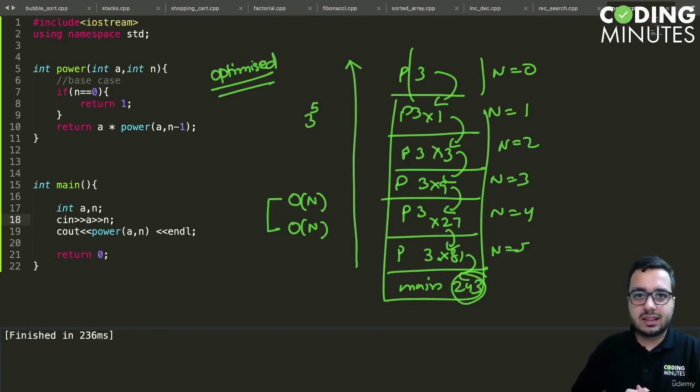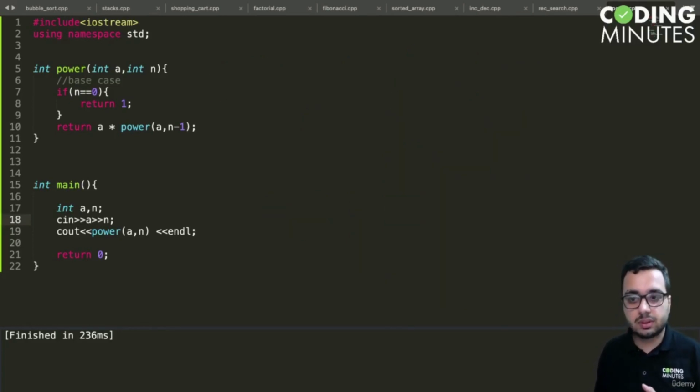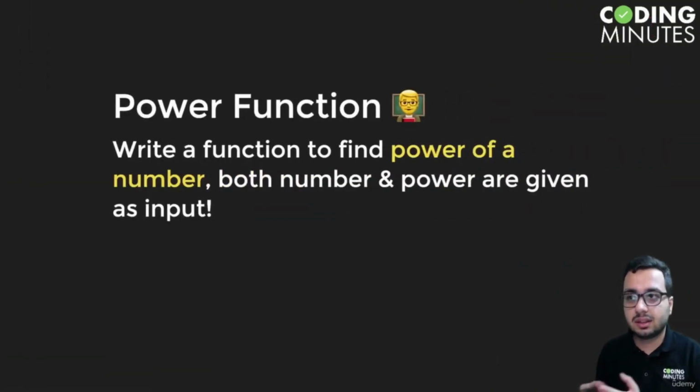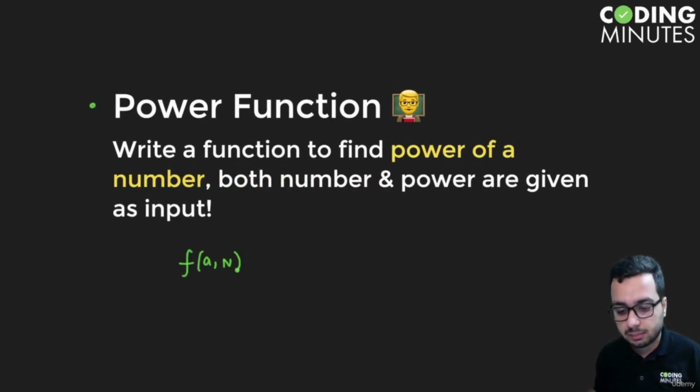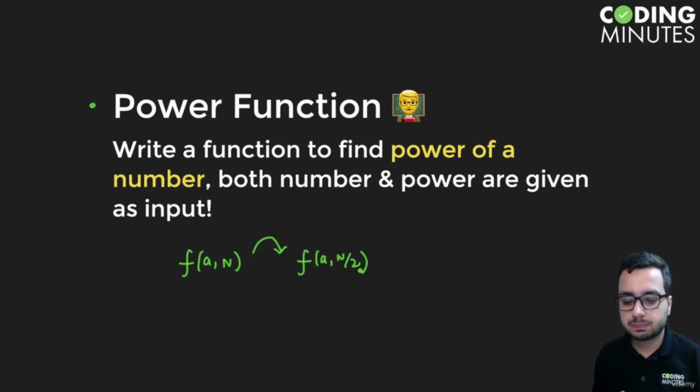Hi everyone, in this lecture we will see how we can reduce the space and time complexity of this program that we have just done. Now the question is, we cannot reduce the space and time without changing the recurrence. So we need to think, is there any other way to write the power function? Can we break down this function a of n maybe in terms of some other term? Instead of saying n minus 1, can we reduce it in terms of f of a comma n by 2? The answer is yes, it is doable.